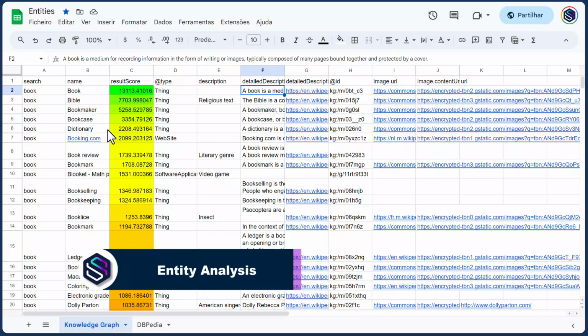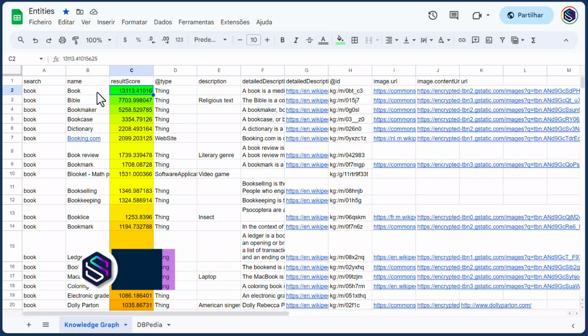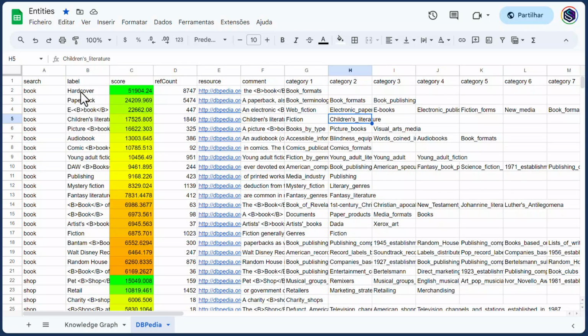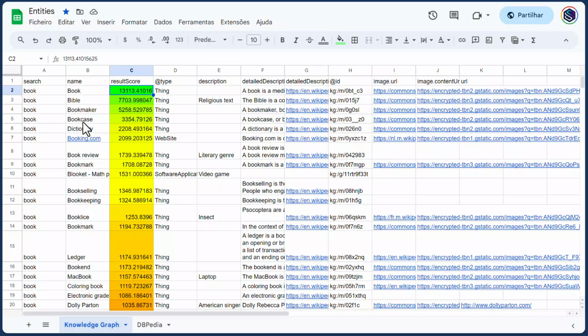Book is a really good match. DBPedia has a little different interpretation of what the book is, but Google Knowledge Graph seems to have a really solid idea of what the book is.